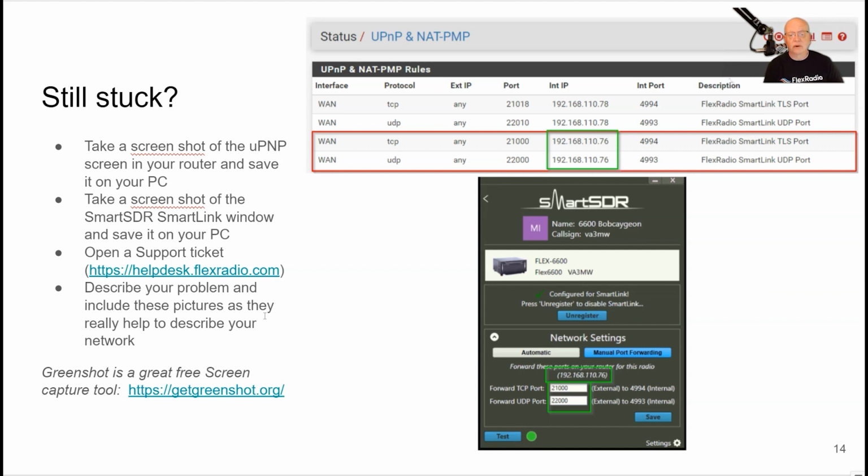We see this quite a bit where the radio is hard coded, or you get a new router. This is a really good one: the ISP gives you new hardware, and instantly everything will break. If you follow this rule and universal plug and play, UPnP, is turned on in the router, it will always work. Just DC power cycling should bring it all back in line.